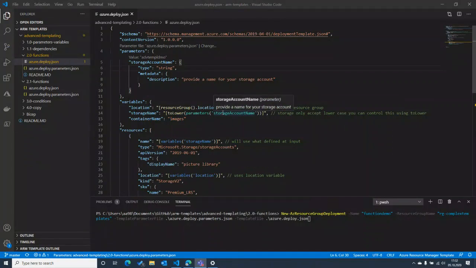Thank you, Marcel. So functions, now we are entering what is, at least to me, both difficult and what I actually love about ARM templating, because when you start to use functions, you will quickly add value to your code, but you will also add complexity to the actual template.